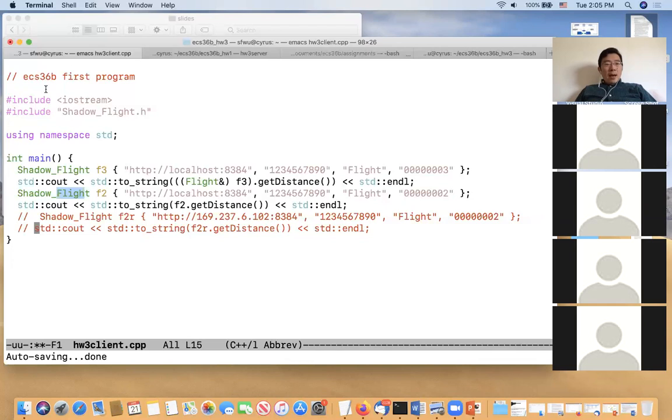Okay. So in order for me to call the remote object, I need 4 arguments. The first argument is a URL. URL basically is an HTTP path plus a port number. The second one is the VSID. The third one is the name of the class, the C++ class.